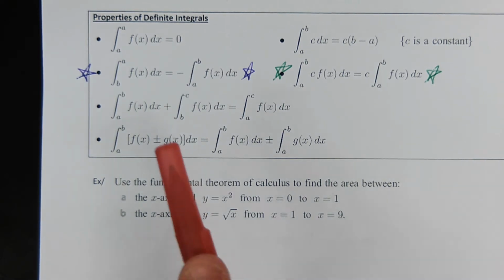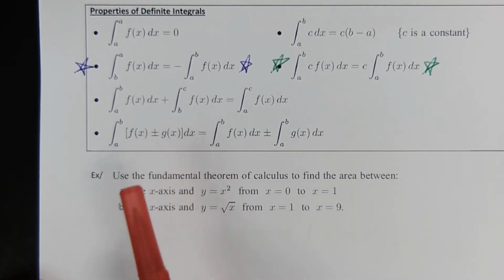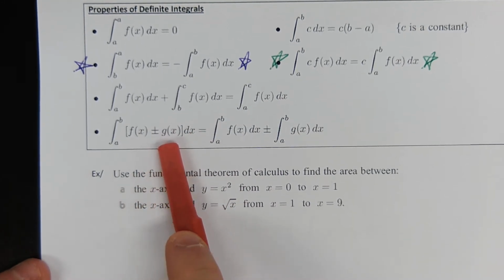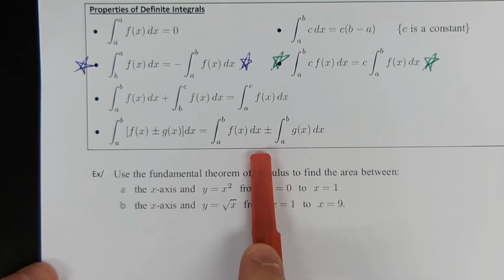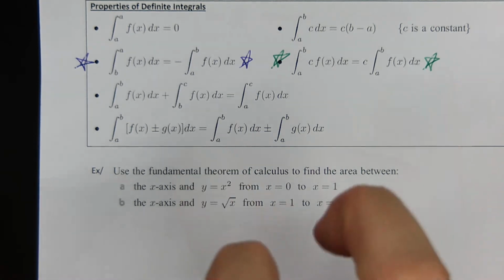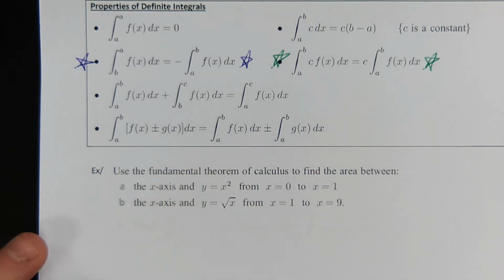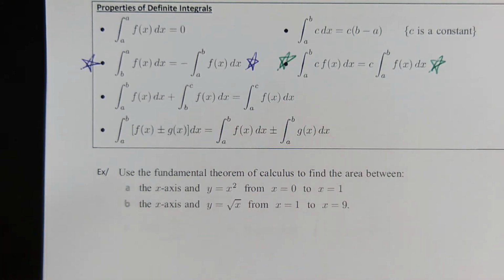And this one, which we will use sometimes, is really important. It ends up being more of an intuitive thing. It just says that if you've got a bunch of things strung together, pluses and minuses, you can make that several integrals strung together with the same pluses and minuses. Remember when I was talking about spot derivatives? You use this concept for spot integration. If you have a polynomial, you basically integrate each term. It's this idea, even though I'm not writing it out.